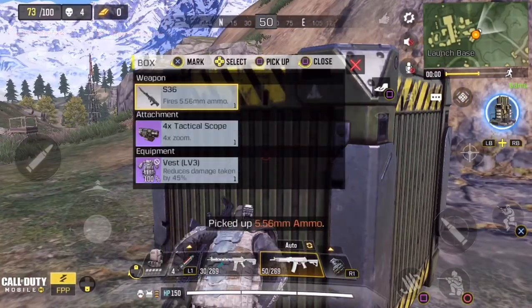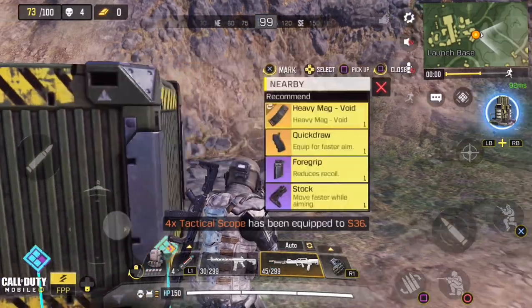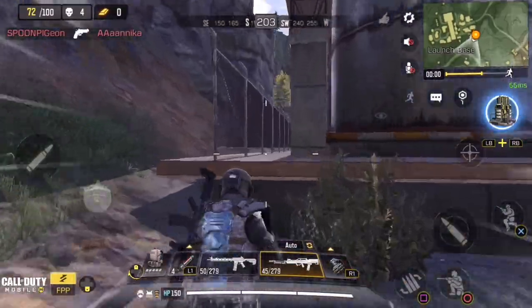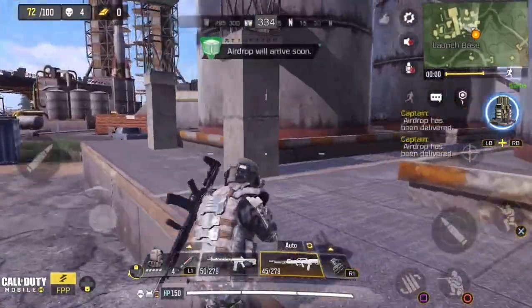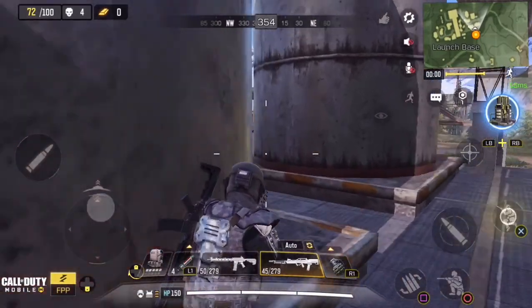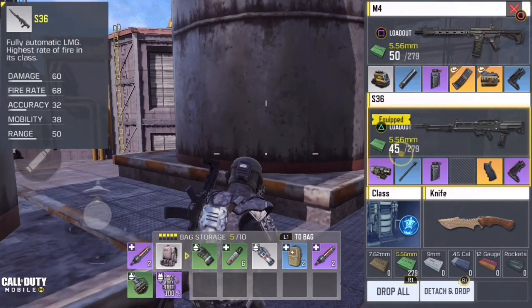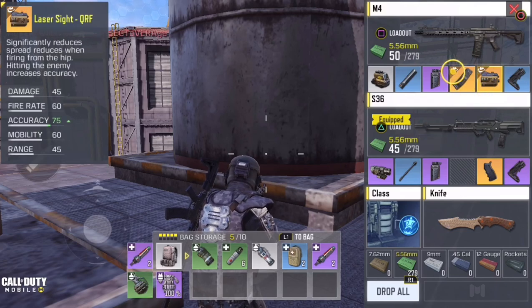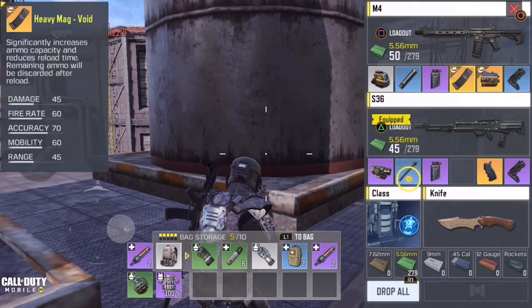Why are you picking stuff up super slow? What kind of gun is this? Why must I speed it up? Whoa! What is this? Airdrop has been delivered. I need to go into my inventory, which shouldn't be this weird button, I'm not sure. What is this? Heavy mag. Oh, I can't change it.